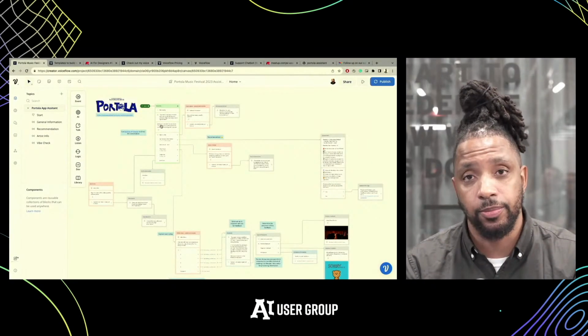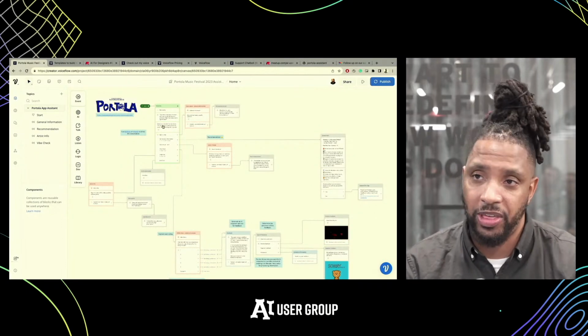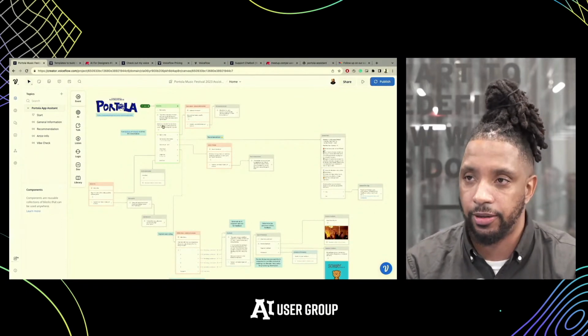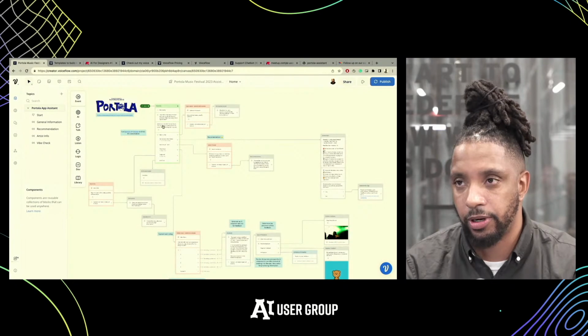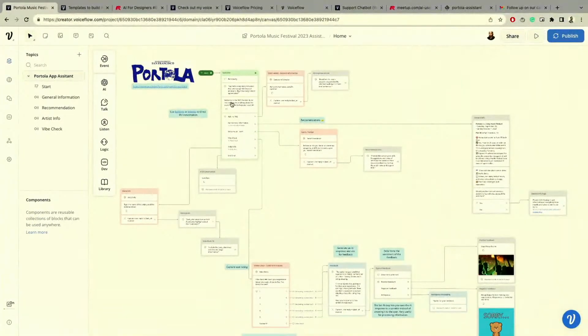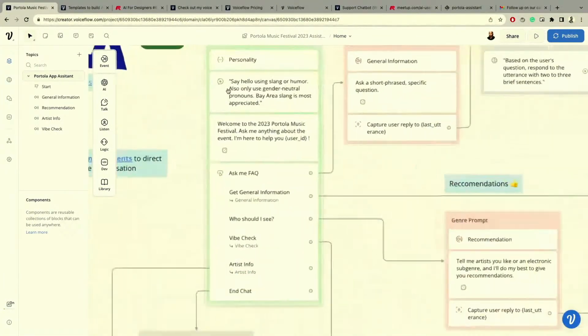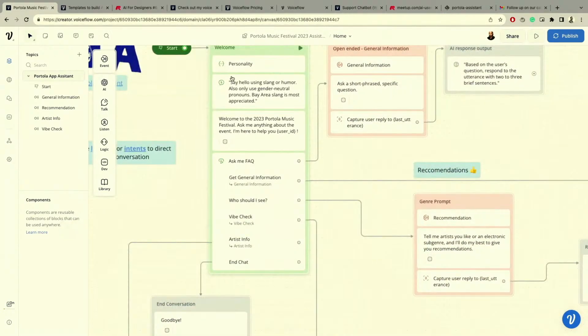There is. So it will sound more natural. What I should have done throughout, this is the canvas, is add a variable with a persona, and add that persona to every single block, and then every block would have that persona and use the slang. But I think I only had it on the first one right here.